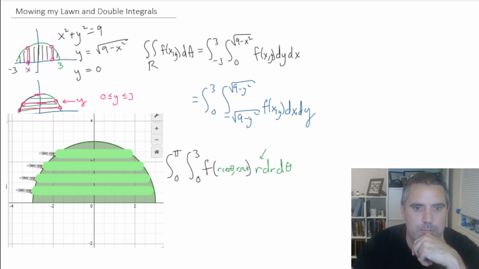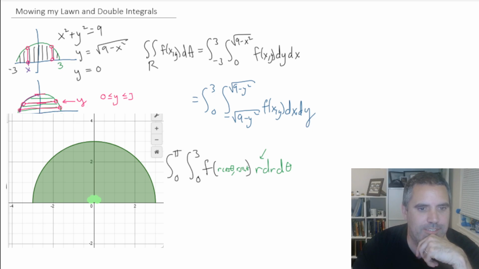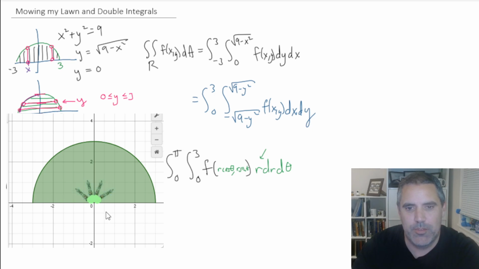So now let's mow the yard a different way. Let's mow it radially and polar. So there's a few strips I've shown there. Let's go back. Where did the lawnmower guy go? Let's put him in there. There I am. I'm ready to mow the lawn. There's only 4 of me for this job, and we're going to go radially. And so I'm going to show you several examples of that. So here we go, mowing the yard.